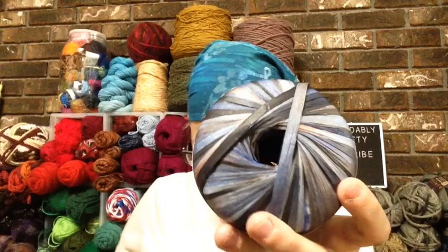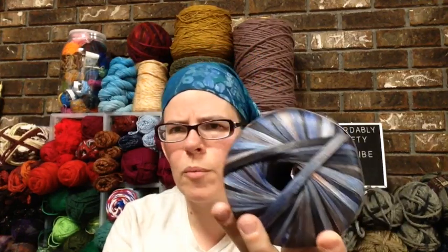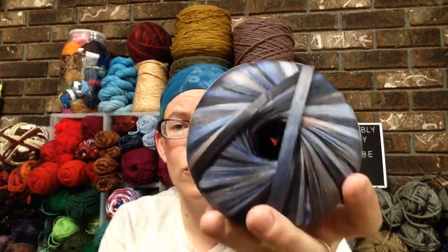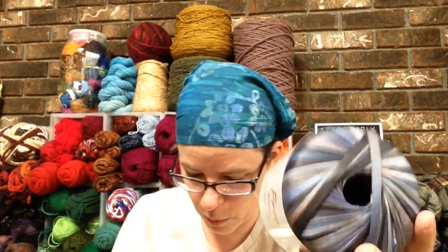I grabbed three of the Raffia since they were grouped together on the cart. If you've used raffia yarn before, please let me know what you used it for. I looked on Ravelry and a lot of patterns had to do with hats, bags, and some home items. Let me know how it worked up — I haven't used this before so this should be interesting. Another Premier product at Dollar Tree!